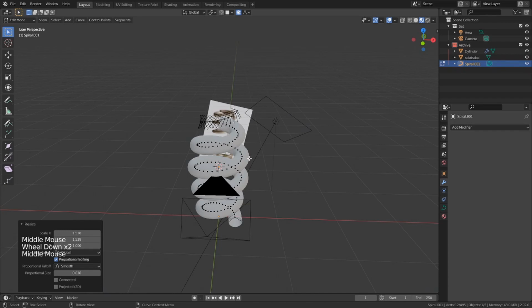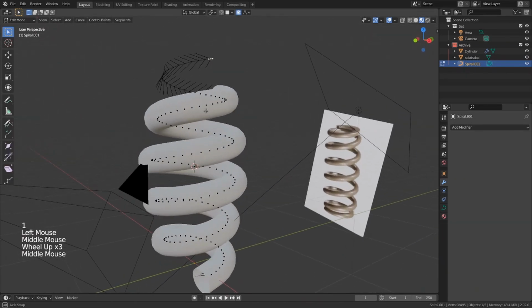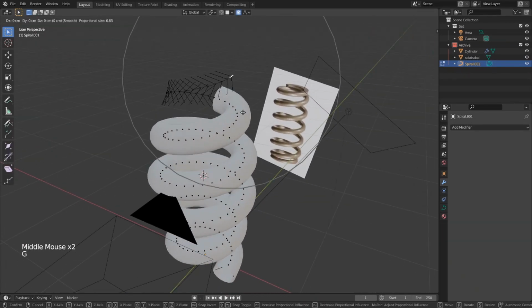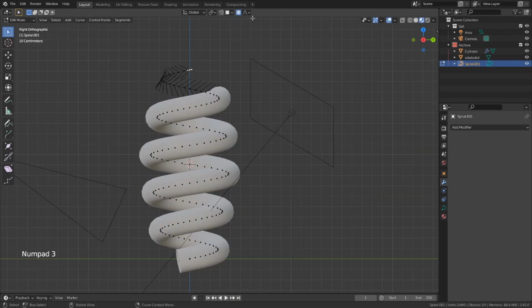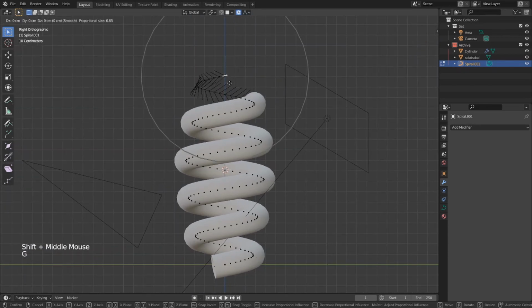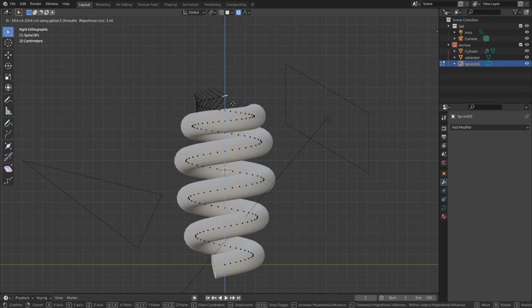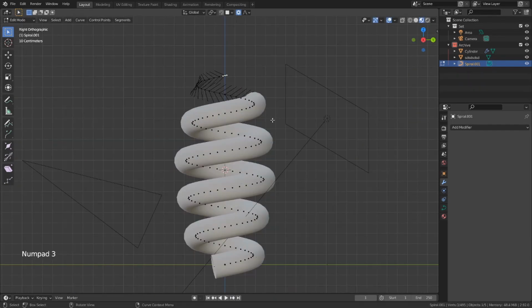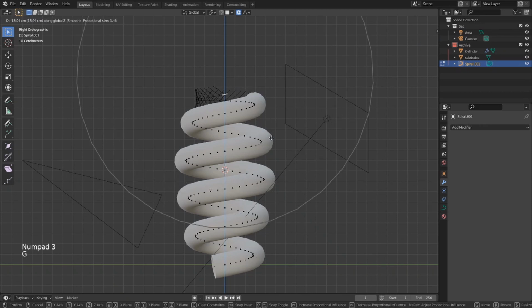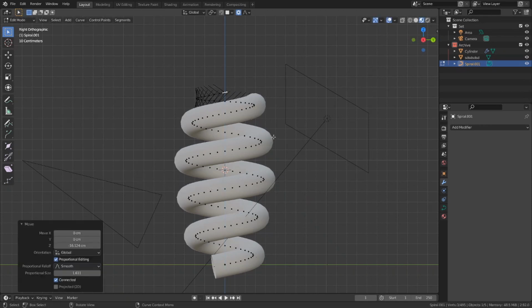It's really useful. So yeah, the other thing is making the ends closer. You might be tempted to do it with proportional editing, but it's finicky. The trick is to go into proportional editing and say connected only. And now it should work. If you make it bigger, you'll see it follows the pecking order, I guess. So yeah, you can do that. Press G to grab and then move it down.